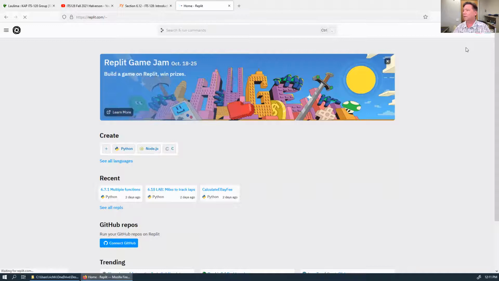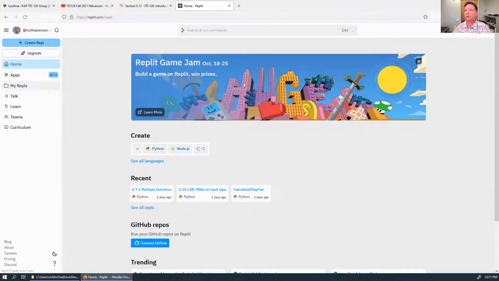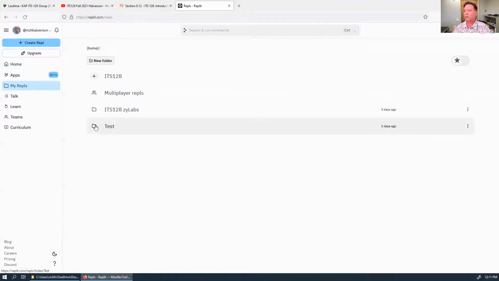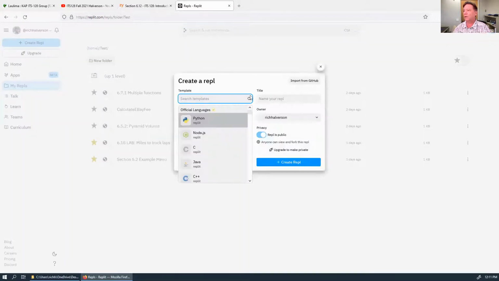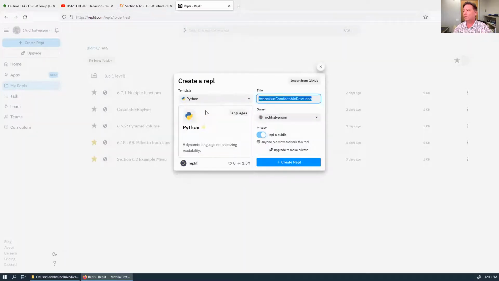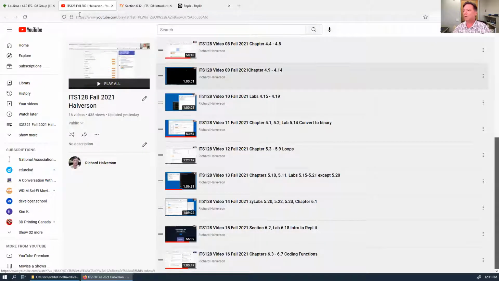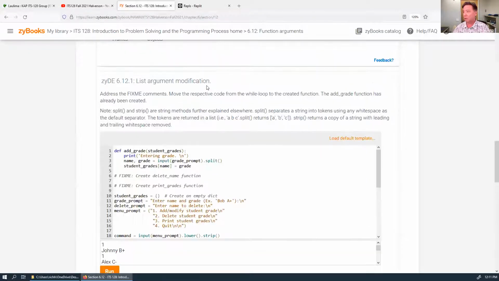Am I automatically logged in? I must be, these are mine. So I'm going to go to my REPLs, go into my test folder, and create a new REPL. I'm going to call it 6-point list argument modification.